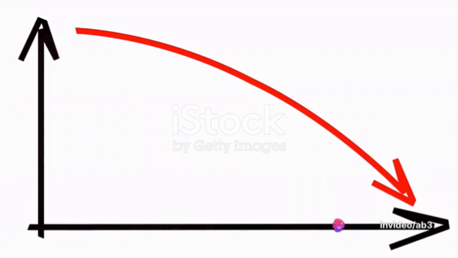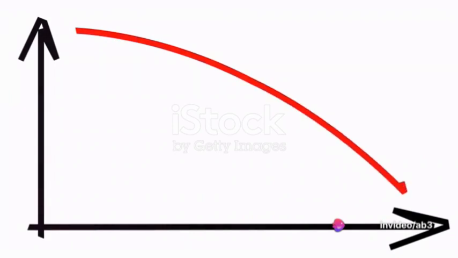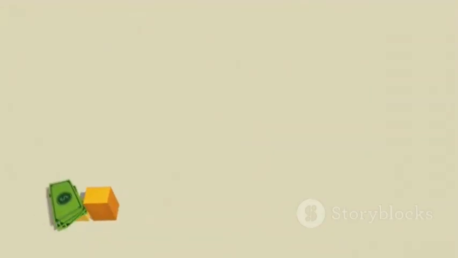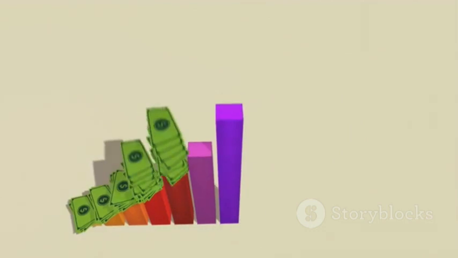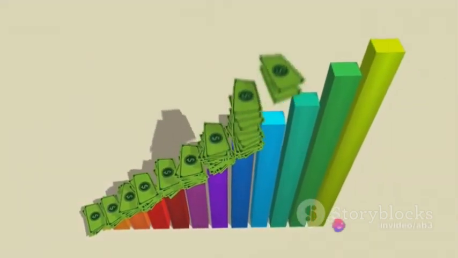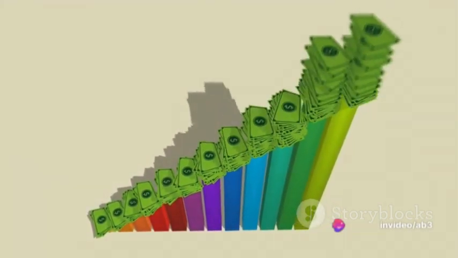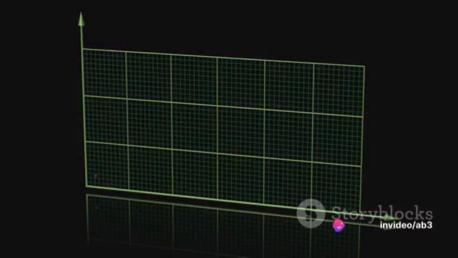So if you have a slope of 3, for instance, for every single unit increase in your independent variable, the dependent variable will increase by 3 units. But what if the slope is negative? A negative slope indicates an inverse relationship. In this case, as the independent variable increases, the dependent variable decreases. The steepness of the slope, whether positive or negative, tells us about the strength of this relationship. A steeper slope signifies a stronger relationship between the variables.